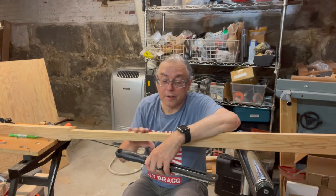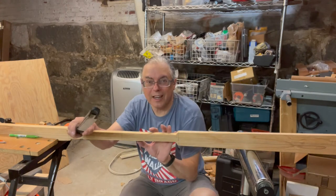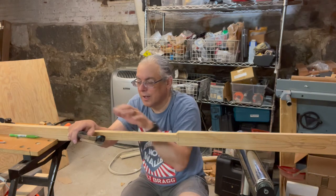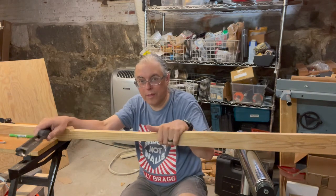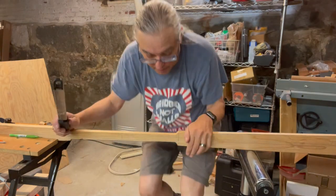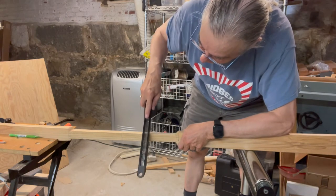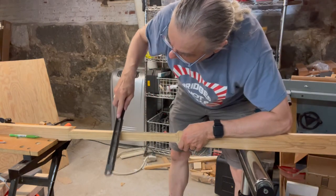Drew new pencil lines and I'm ready to start rounding the whole thing off. Remember, I did just a tiny bit before because it was in the clamp a whole lot. Well, here, with this all exposed, it's really easy to start rounding this off. So I'll just show you how that works. I just hold this at a 45 degree angle.